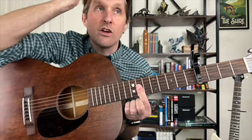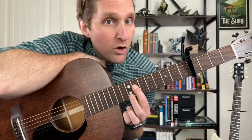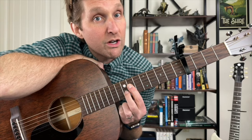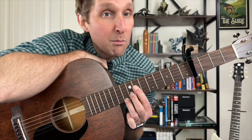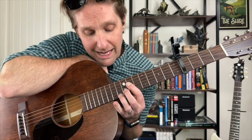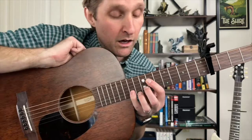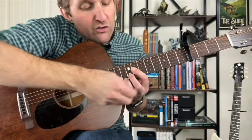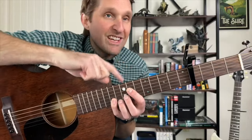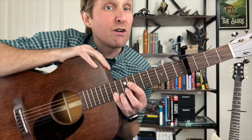Your pointer finger is gonna bar the bottom 4 strings on that 11th fret, then put your middle finger on 12 of the second string from the bottom, put your ring finger on 13 of the bottom string, and your pinky, your tiny baby little pinky, is gonna play 14 on the bottom 2 strings, you guys. Obviously, some of these fingers are covering each other up, but this hand position is what we want for the first three quarters of the chorus, and this is the secret to the whole thing.